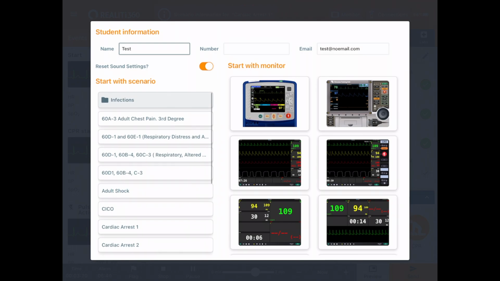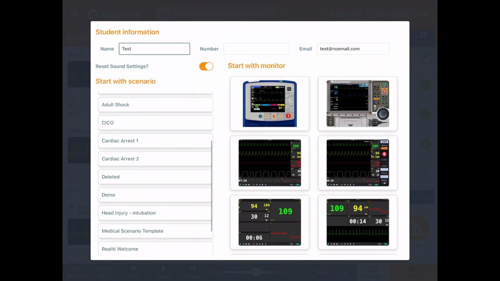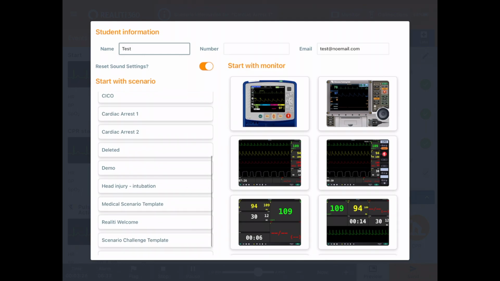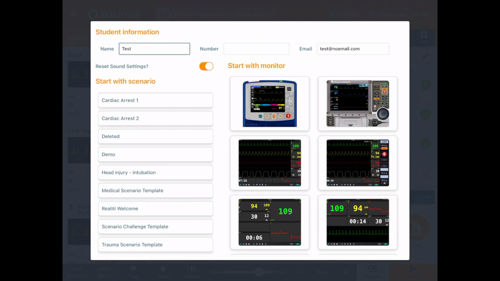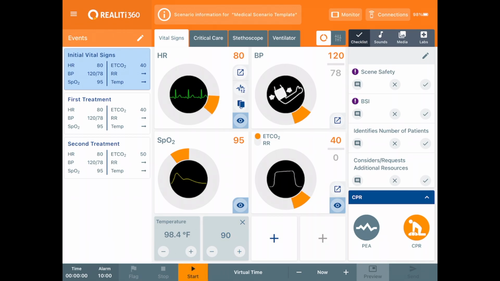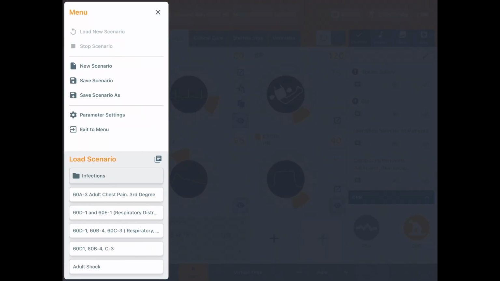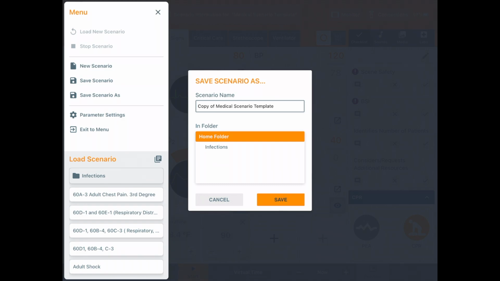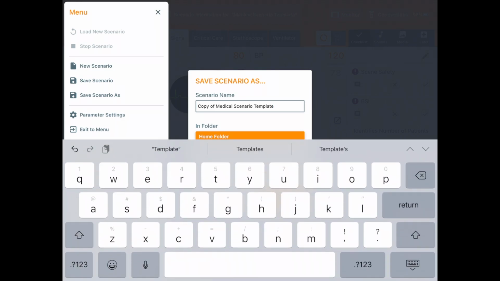If for some reason you don't like the scenario that you see here, you want to make up your own, you can come down to one of these general scenarios here. It's already got in 3 different events, so you can set this up however you would like. But let's say that we decide that this is going to be our, we're just going to name this training scenario.